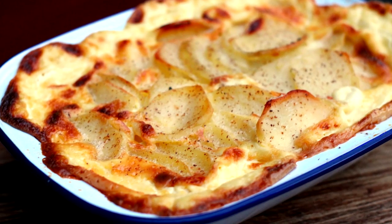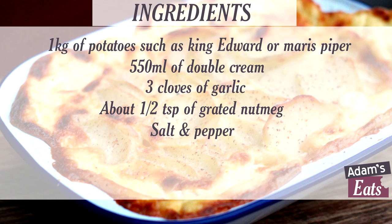Now there are very few ingredients in this recipe but it does take time. You can't rush your dauphinoise because it needs long, slow cooking. We're going to put it on gas mark three and leave it for about an hour and a half to two hours, just to gently bubble away. What you end up with is lovely, gorgeous, soft fondant-like potatoes with lovely garlicky cream running all the way through, and then a nice crisp top. So that's what we're making today, folks. Hit that pause button, make a list of those ingredients and we'll get stuck in.